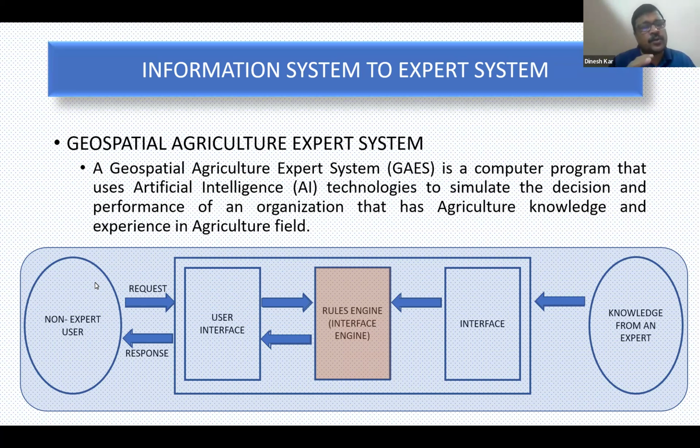So there is no need to get the image, process it, go to the ground, collect the data, bring it to the lab, and then put training data into the system. Again, do the classification, unsupervised or supervised. Then you try to remove the unwanted layers. If you are doing paddy mapping, you want to remove all other things from it: water bodies, hills, barren land, forest areas. And then finally, you will get the paddy area. This used to be the process.